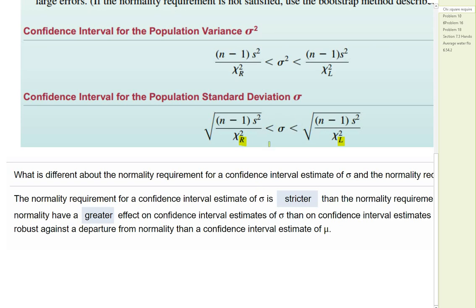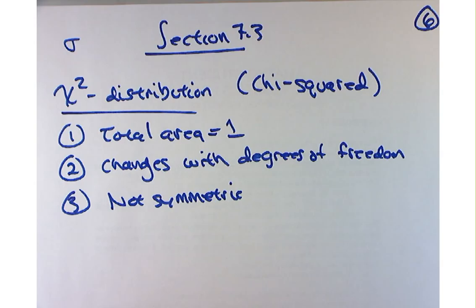You're not really going to have to see that, but one thing I do want you to see is that this is no longer a nice symmetric interval. It's not like back in sections 7.1 and 7.2 where you did your estimate plus something and your estimate minus something. These are not nice and symmetric intervals. You have to do all this work with the square roots. That's to get an estimate for sigma. For sigma squared, by the way, what's sigma squared called? If this is your standard deviation, sigma squared is your? Yeah, your variance. Nice. So there's a lot of work with that, but fortunately for us, that's going to be done for us.